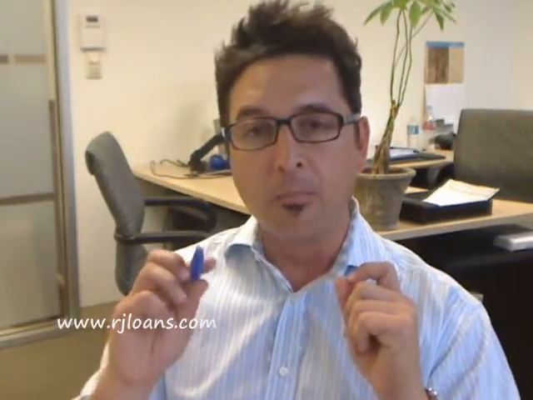Now, under conforming conventional guidelines, they're a little different. Conforming conventional guidelines require, depending on the loan program, a minimum of 3 to 5% of all money used to be your own resources of seasoned money. I'll repeat that. Most conventional programs require at least 3 to 5% of all money being used to be your own source of funds. That means it must be sitting for a minimum of 3 consecutive months in your asset accounts.